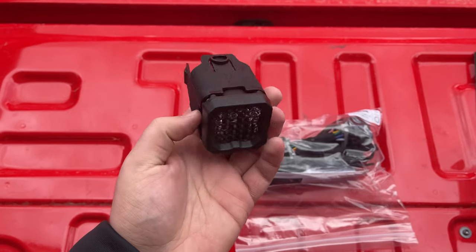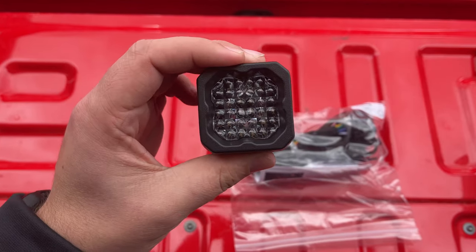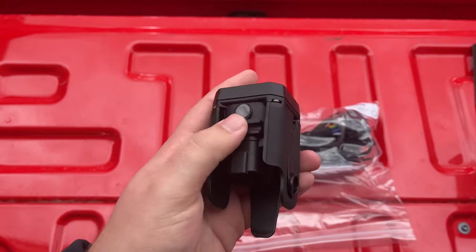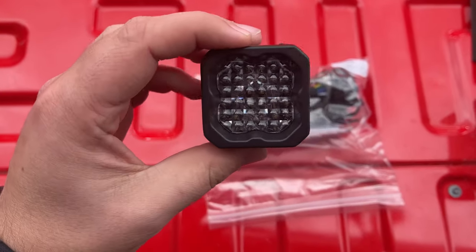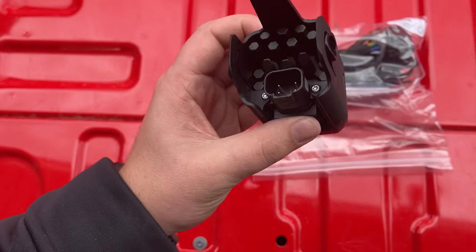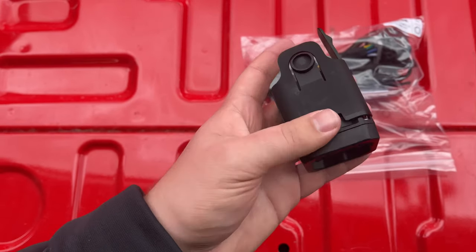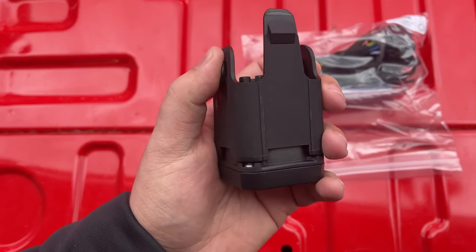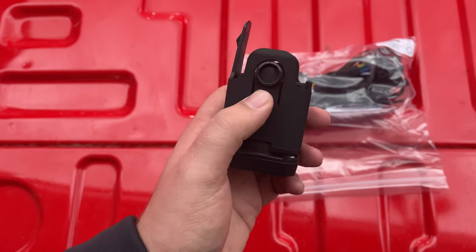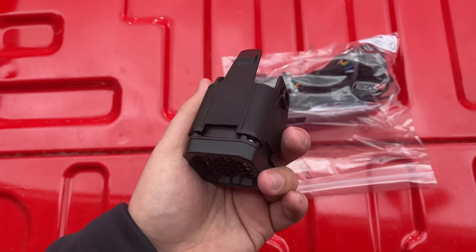I have to be honest, the light itself has this crazy thick, heavy, tank-like build quality. You can see the cooling fins in the back — that's different from everybody else in the industry. The plastic feels a little thin but it doesn't feel cheap. You can cut these holes on both sides and put in a lockable pin, which I'm going to order — I just didn't order one because I wanted to see how it worked first.